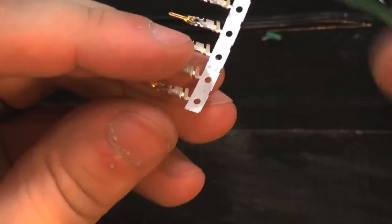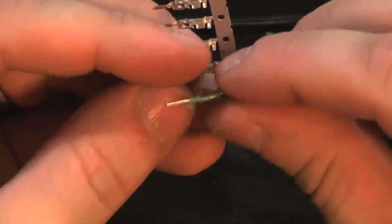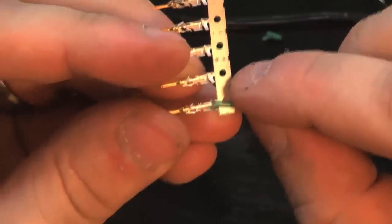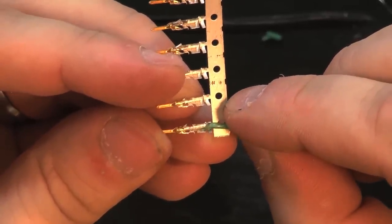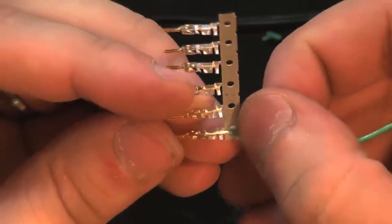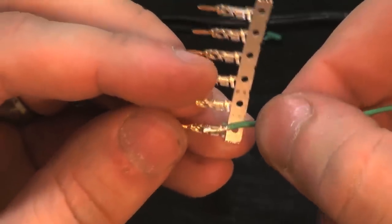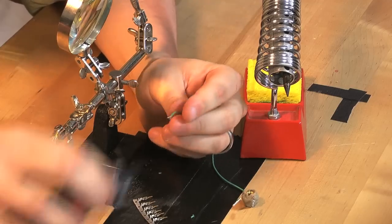Now with the clip still on the strip, the trick is to get this in so that it clamps onto the insulation with the back one and the front one goes on to the bare wire. For that, you need to do a better stripping job than I did, and it needs to be a little shorter.